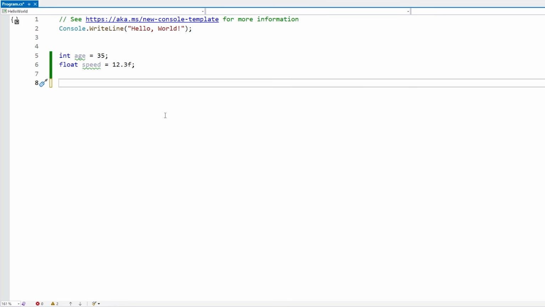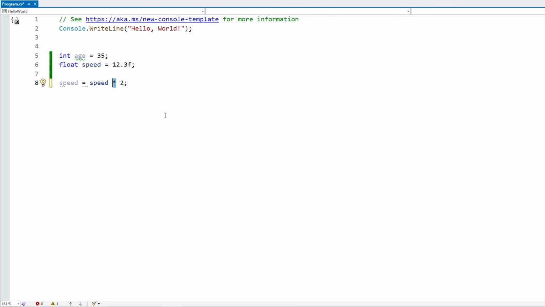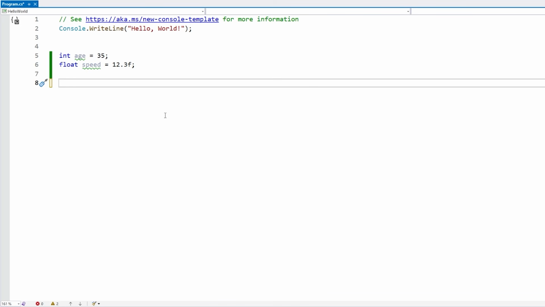Then we can also do operations on them. So on a float, you can do a float times 2, something like this. You can do division, you can do addition, you can do subtraction, so all the usual things. Now, there are some quirks if you do some mathematical operation using different types, like for example floats and ints. I will cover type conversions in a little bit, but in terms of numbers, usually you're going to work mostly with ints and floats.